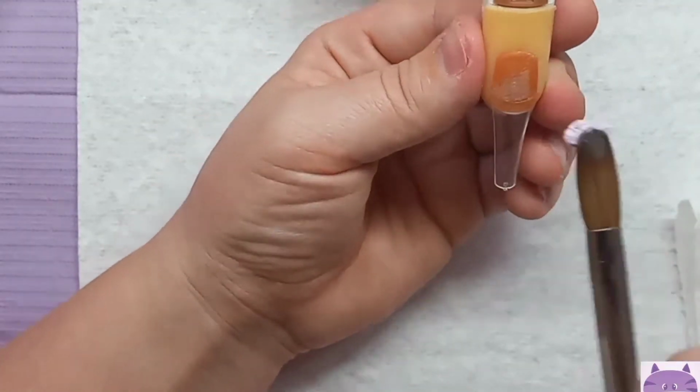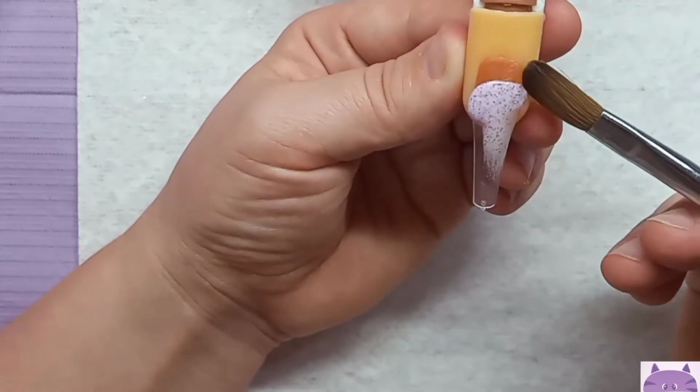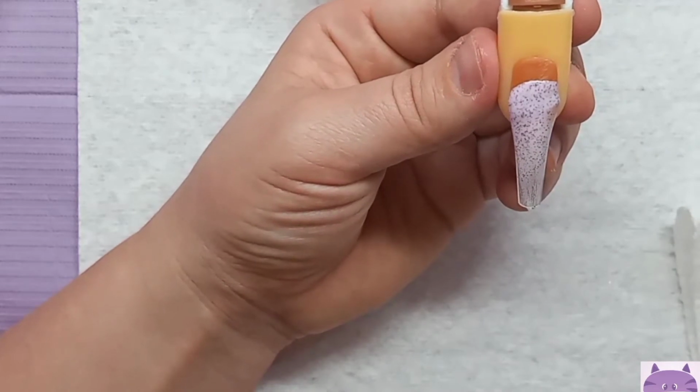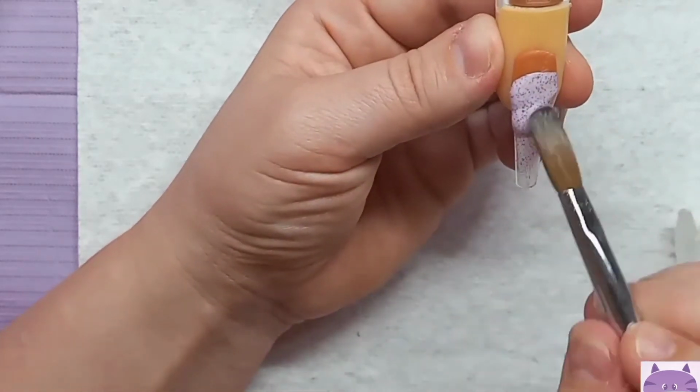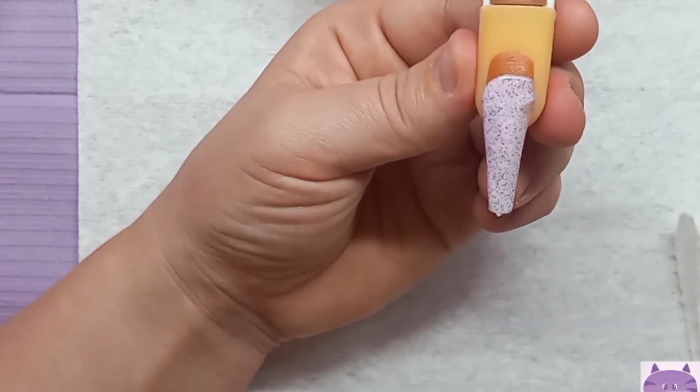Moving on to the ring finger, I'm pretty much just going to be doing the same thing that I did on the thumb. The only difference is I'm not going to try to be as picky about my application because I already know that the product is going to be difficult.